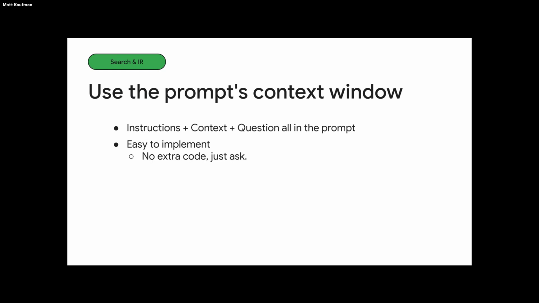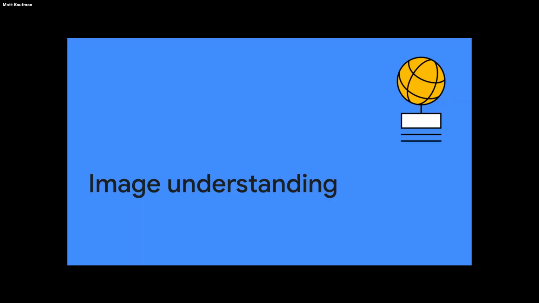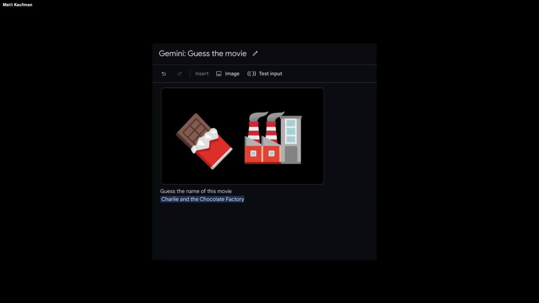So the instructions at the top, and then the question and context in the prompt, is basically how we get it to do what we want it to do. And then you can extend it as much as you want to from there, and chain requests and things like that. Okay, images. So this is where, like I mentioned earlier, it gets really cool.